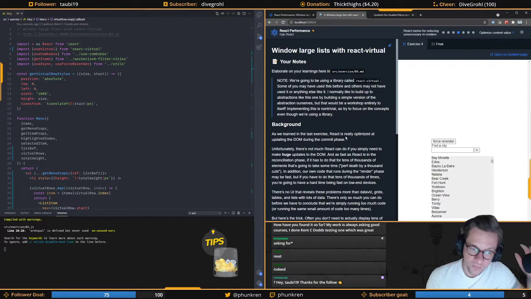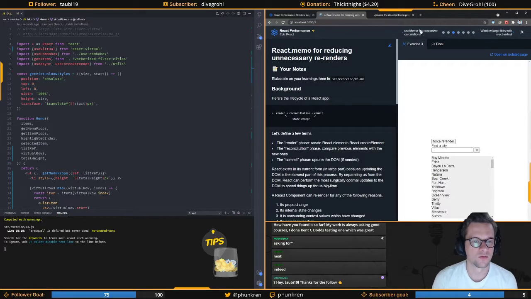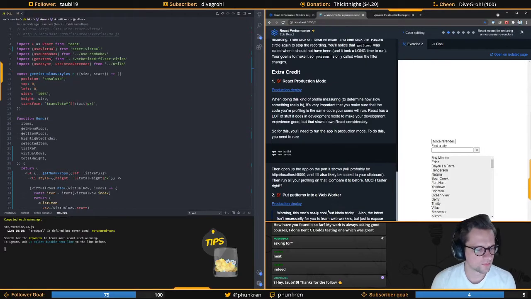Cool. So we cracked on with the performance exercises 2, 3, and 4 tonight. What did we do to begin with? We started with memos for expensive calculations. That was cool. And then working out the comparator functions, and I always forget the name of it.